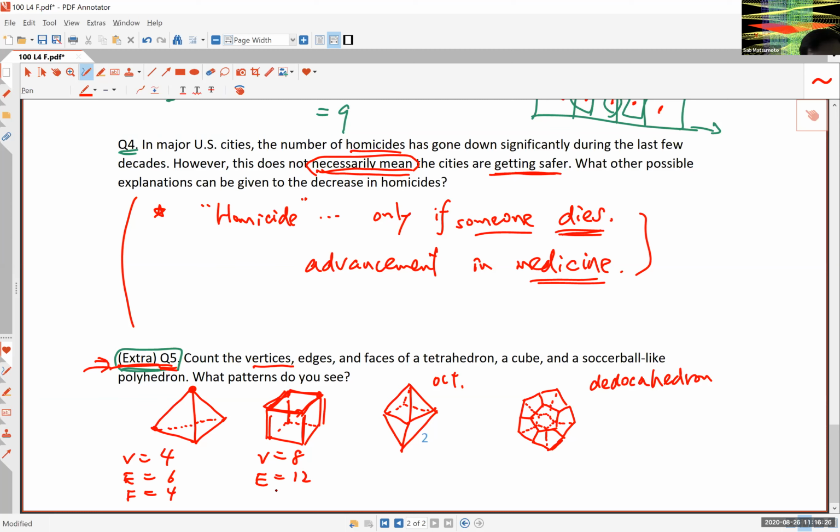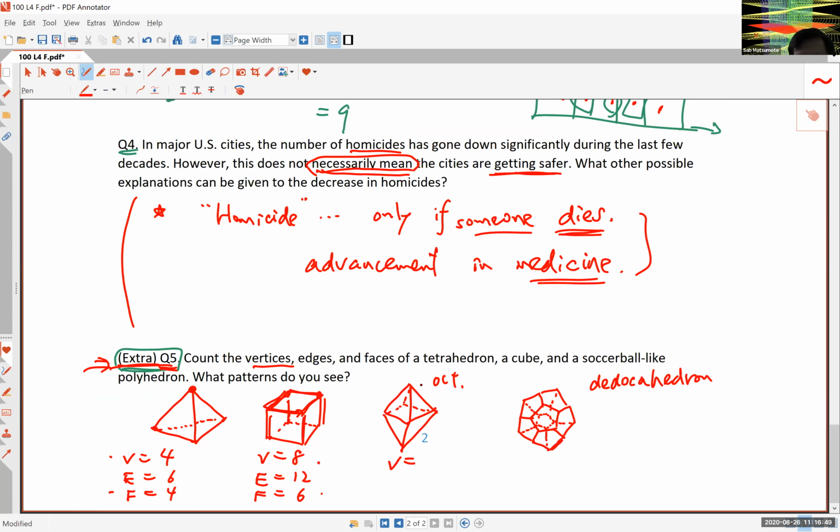And then the number of faces is of course 6, just like when you roll a die, you have 1 through 6, right? Maybe you see a pattern here. All the numbers we have seen so far are even numbers, but the vertices and faces here are 6 and 8.